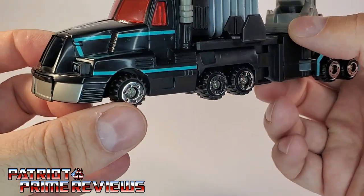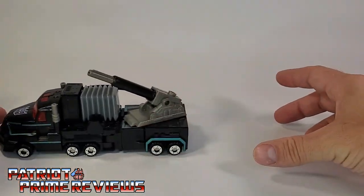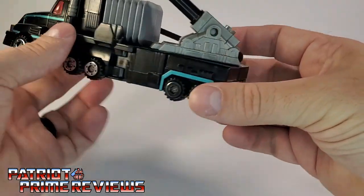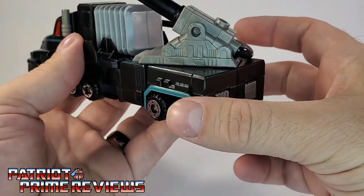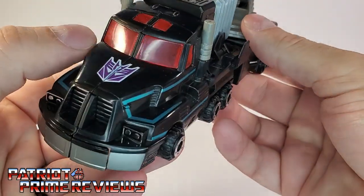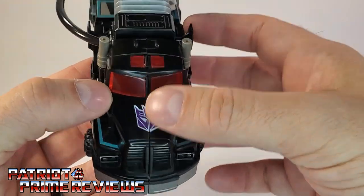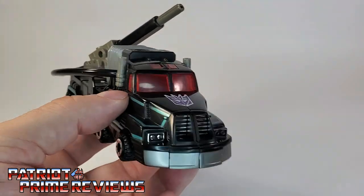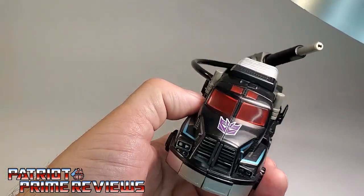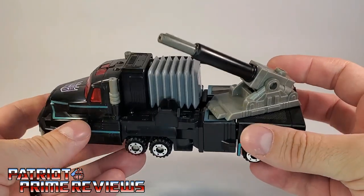Nice chrome rims that just look fantastic. And this vehicle rolls so good. Back of the vehicle, we've got some silver right there. Those, of course, are the robot's fists. The windshield is translucent plastic, and it almost looks like he would have some sort of light piping for the windshield, but he does not. So that's kind of disappointing, but it is what it is.